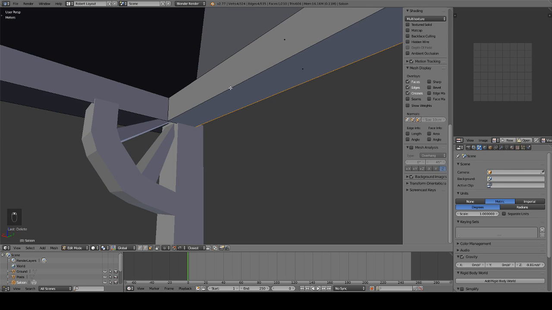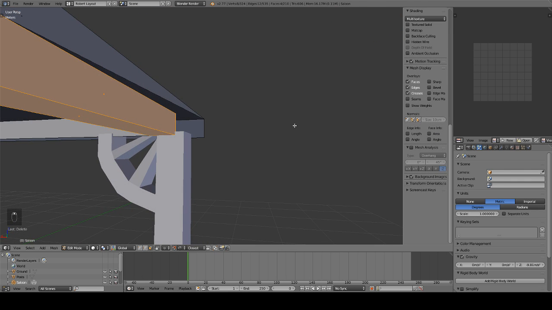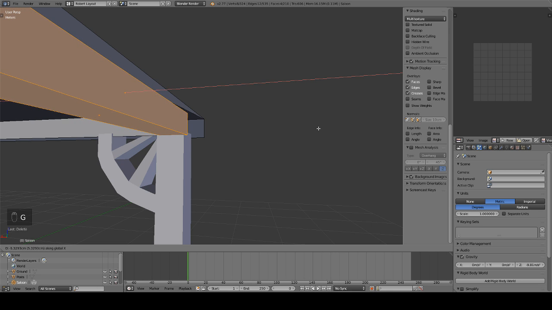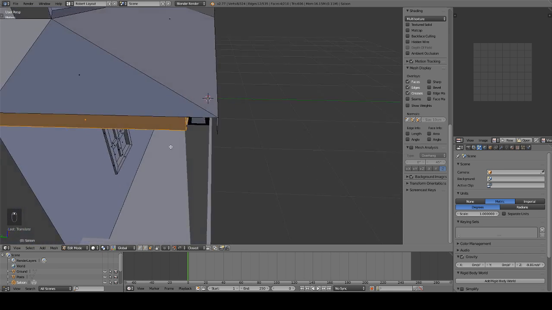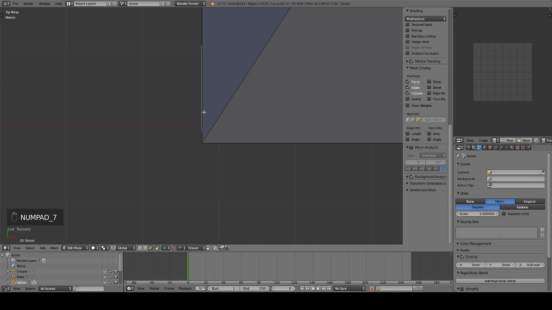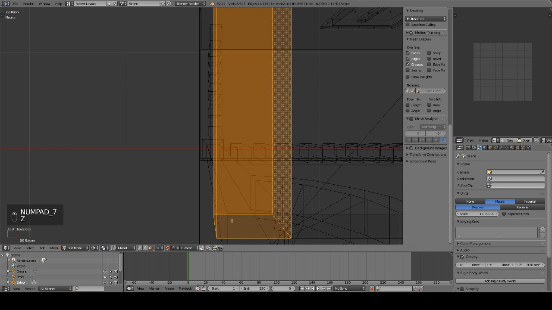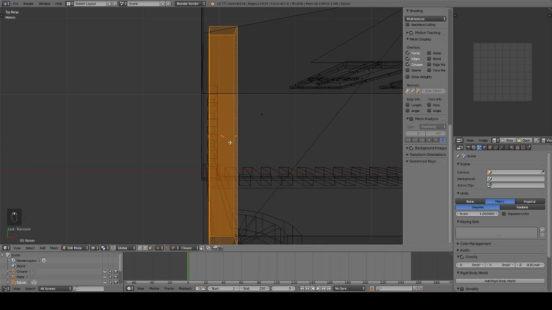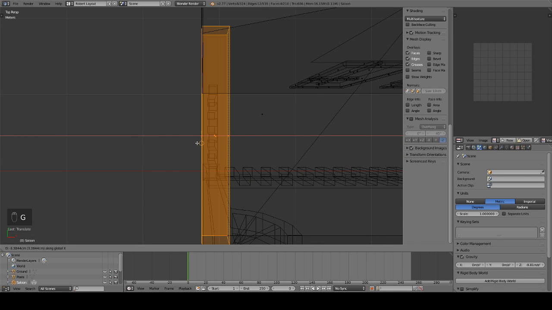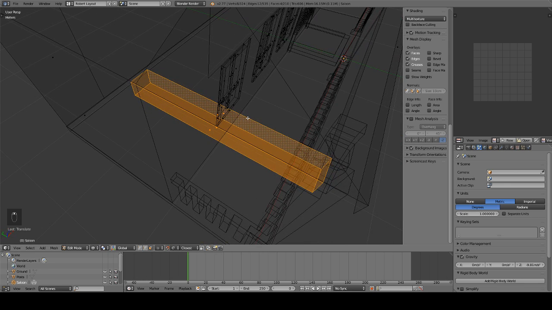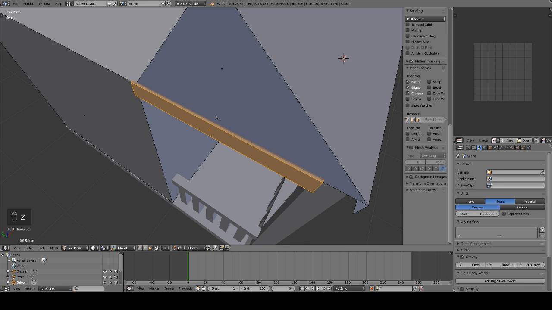Okay, grab that around to there, and now grab along the X, 7Z on the X, straight to the end there. Let's get the snapping off.